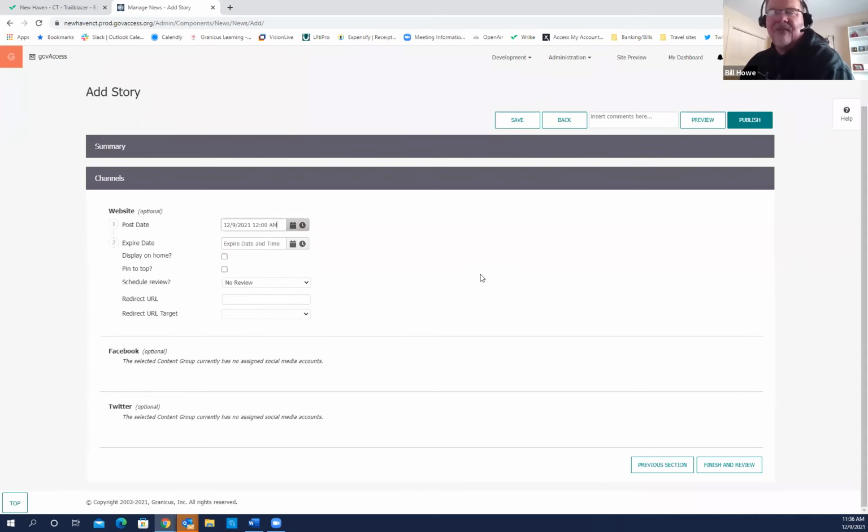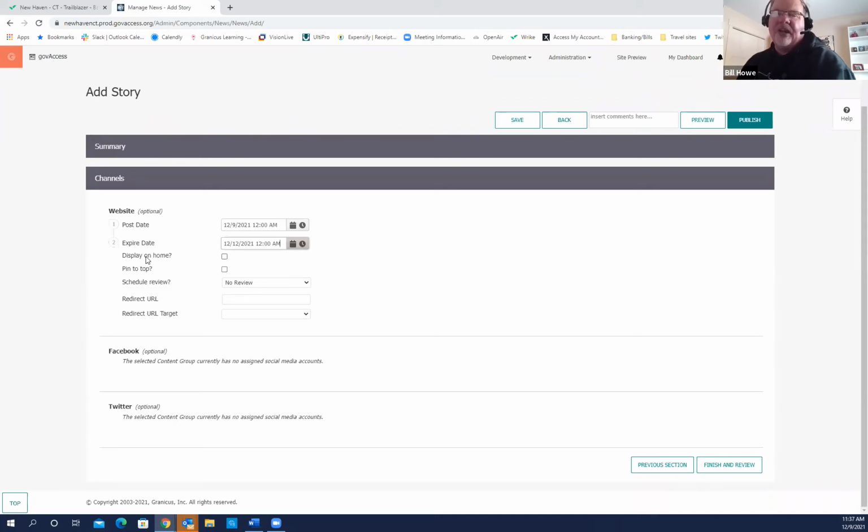And again, I'm not a fan of expiration dates. I think your news story should stay out there. People will look at it. It could be 6 months down the road and somebody will say, hey, Susie was in with the mayor on the city website on a story. Let me show you. We don't want it to come down. We want to leave it up. But that being said, expiration date is Saturday for my story because it's irrelevant.